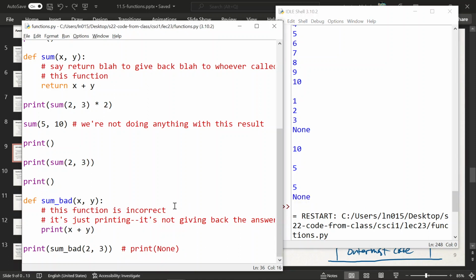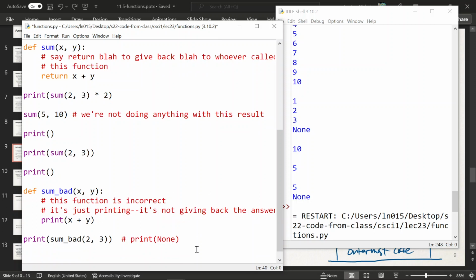Are there any questions about that? Does that make sense why it's doing it? It's a really weird thing. And now it should make extra sense why that line that caused an error really is not going to work.